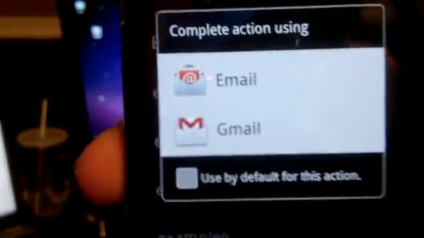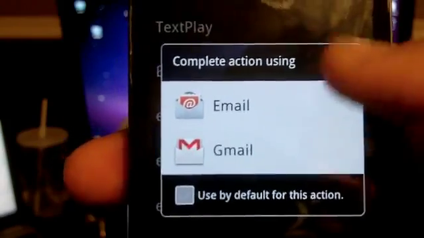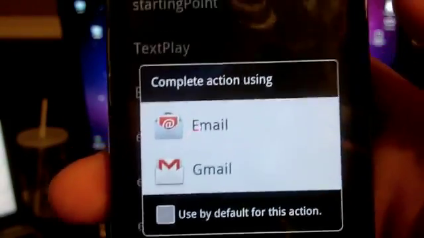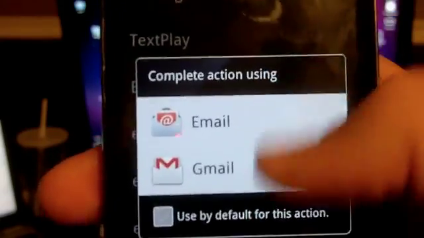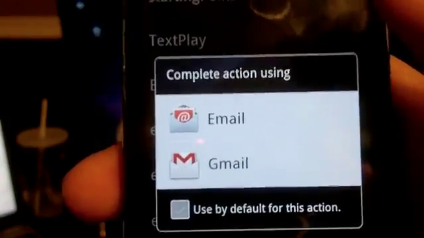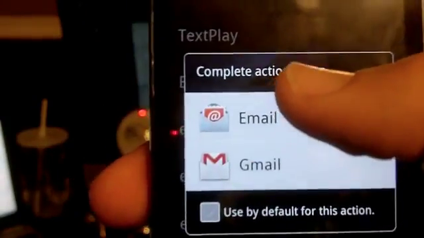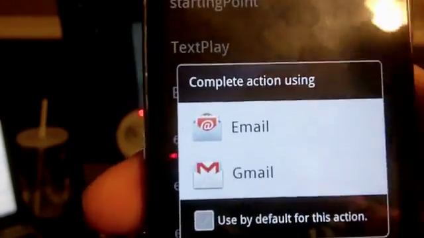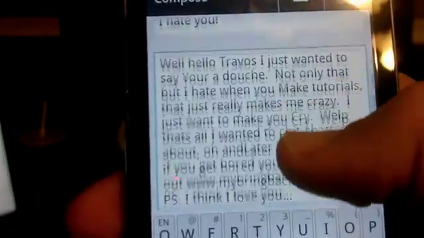Alright, so basically we filled in all our parameters, and now when we hit this button, it's going to start the email intent, which is going to look like this. Let me see if I can focus it. It's going to select all the email applications that the user has on their phone. That's why we can't use the emulator, because there are no email actions for the most part. And you have to be signed into email, because you have to send this email from a certain email address as well. So I'm just going to click Gmail, and look, it fills out our body.